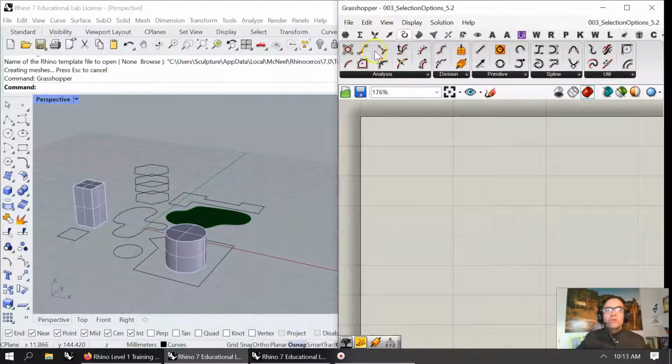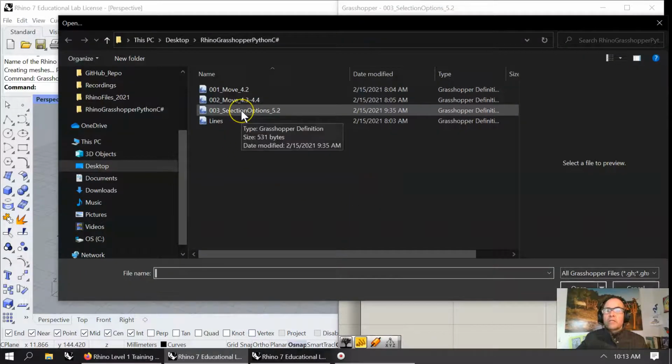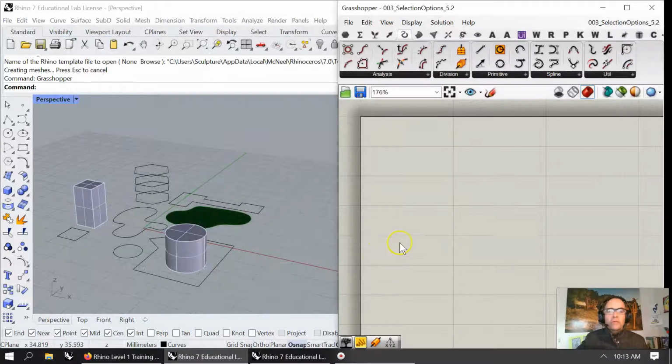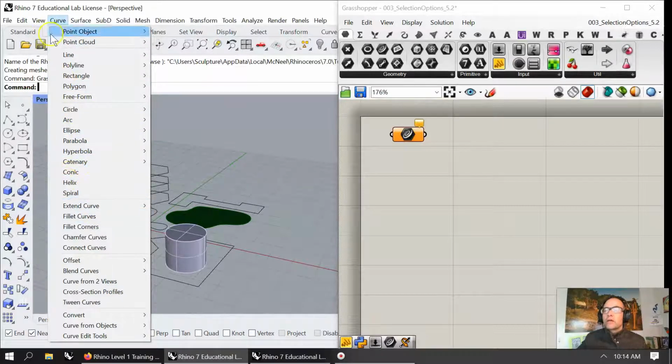So this was called delete, but I think it's called select objects. So I'm going to open, I think I had a file, object selection objects under Grasshopper. So I'm going to open that and see what's there. And actually nothing's there, but I was planning on doing something with this. This will be my third video. So let's go in here and have a little fun with curves. And let's go back to here and let's select curve selection.